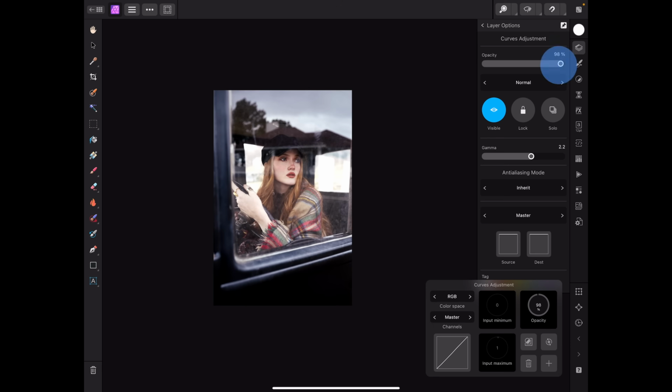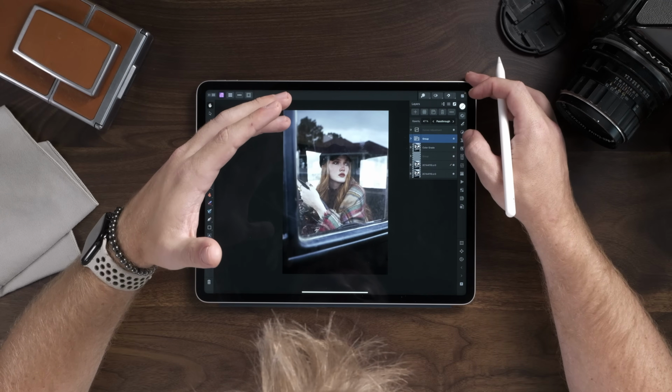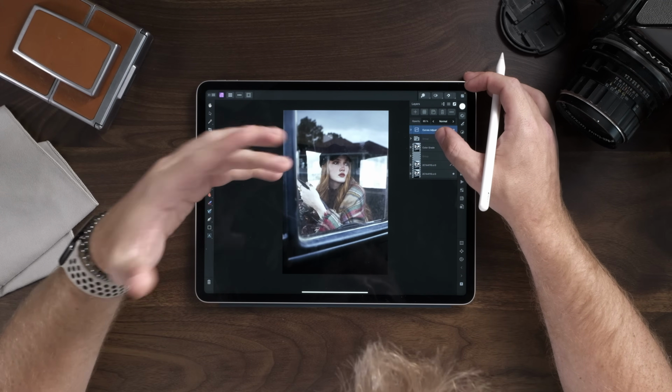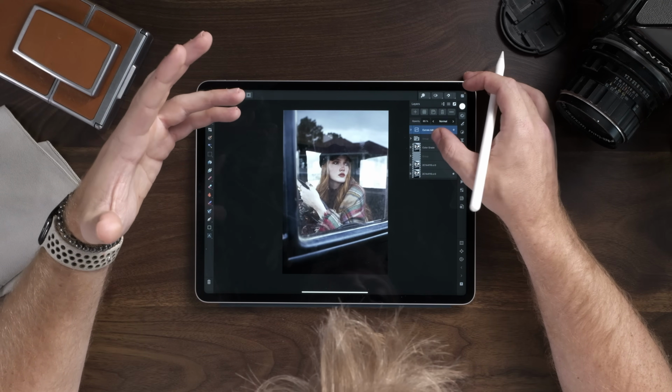Same thing, triple tap these. I'm telling you guys, I love the opacity slider because I will just keep going back and forth until I get that sweet spot. Now the windows in the back are a little distracting, so let's try and take that out as well. What we're gonna do is a curves adjustment. Just make sure that you're not on a curves adjustment already or else it will not work.